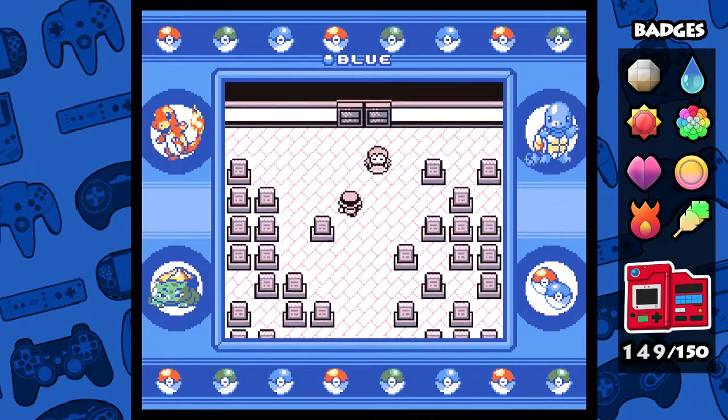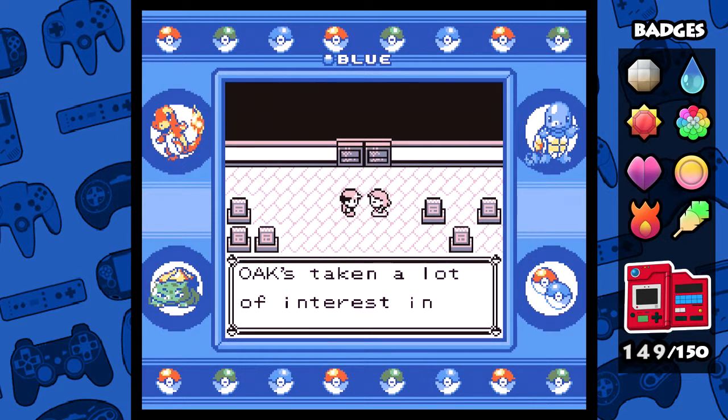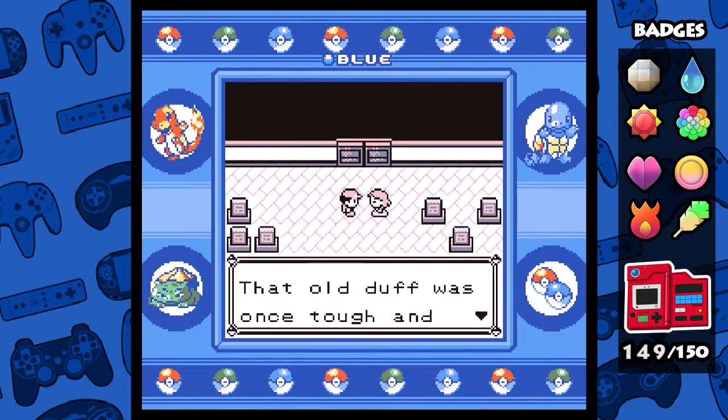This is Agatha. The old lady. I am Agatha of the Elite Four. Oak's taken a lot of interest in you, child. That old duff was once tough and handsome. That was decades ago. Now he just wants to fiddle with his Pokedex. He's wrong. Pokemon are for fighting. Phil, I'll show you how a real trainer fights.